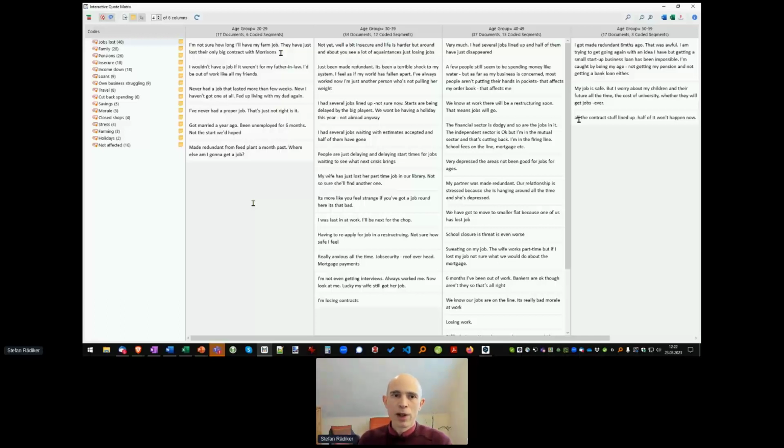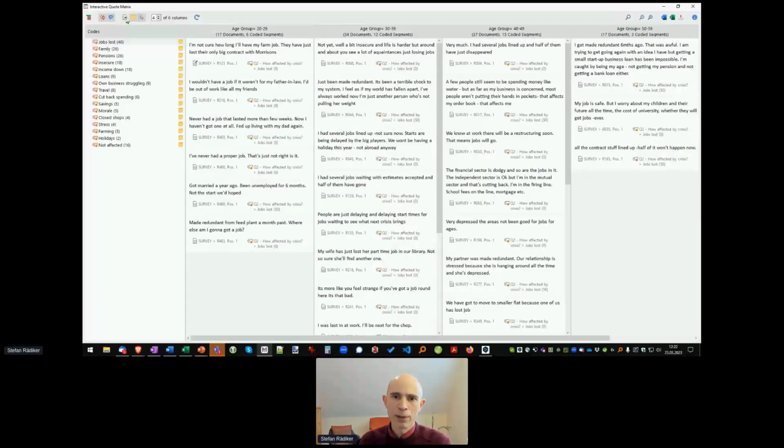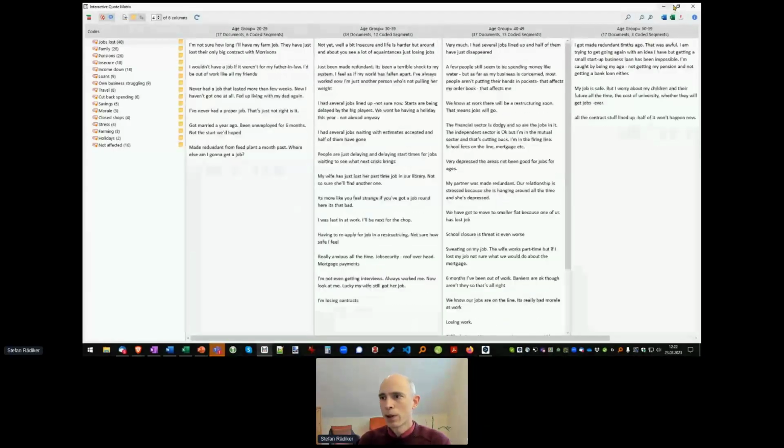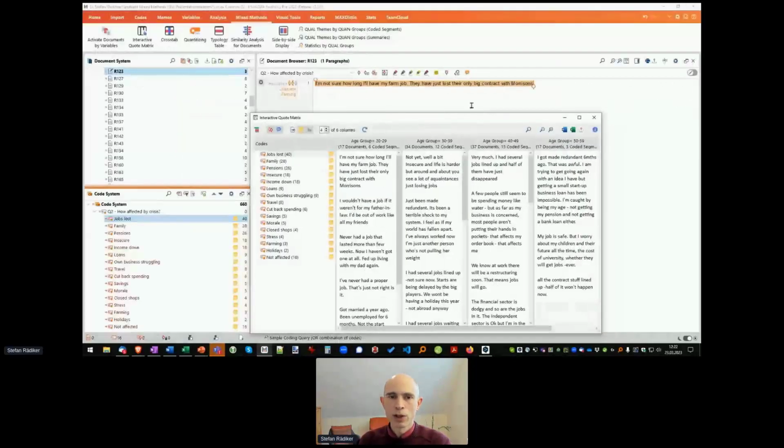Please note that we have many options that we can use here for adjusting the display. I won't go into details, but one thing might be interesting here. We can click to see who the persons are. This is from number 123, from number 218, and so on. I want to keep this window open and we'll continue with the Crosstab.